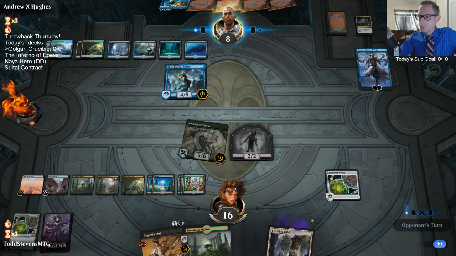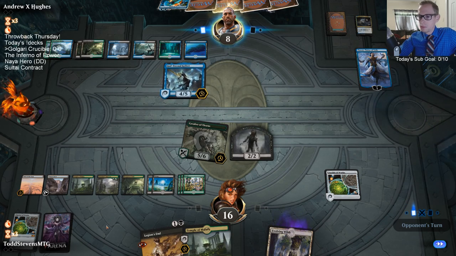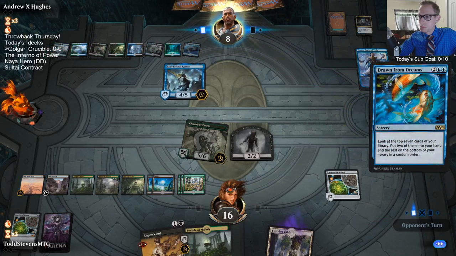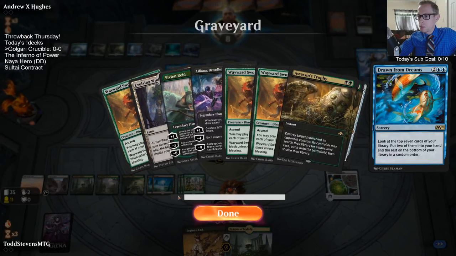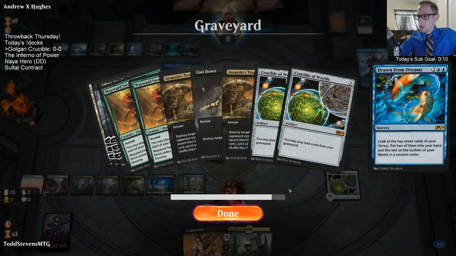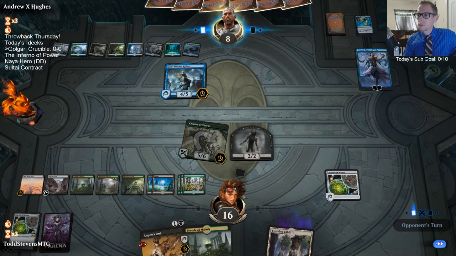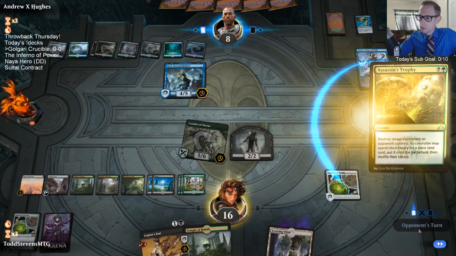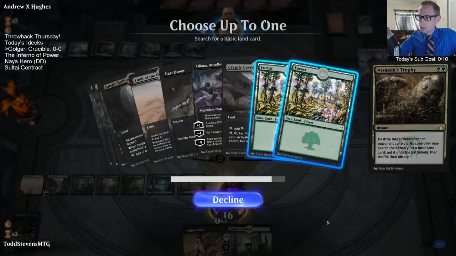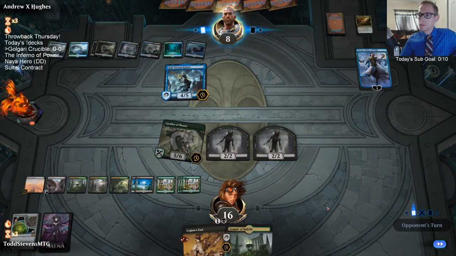We are winning this race, though. Drawn from Dreams revealed from Kefnet is certainly the dream. They did find a trophy.